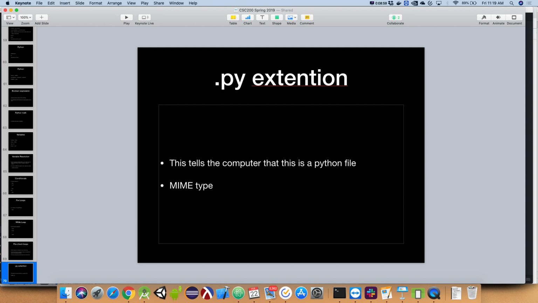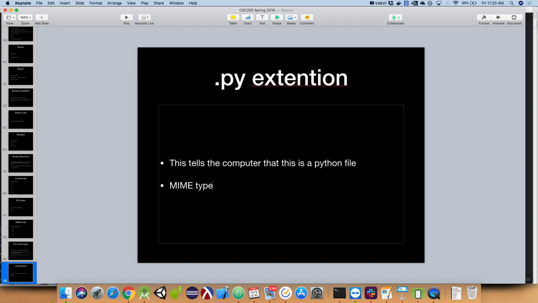I don't run my Python programs like that. I specifically run them through the interpreter to really drive home the point that Python is an interpreted language. We use the program called Python, which is the Python interpreter. I feed it the .py file, which is my Python code, and I say, I want you to interpret this. Make sense? All right.